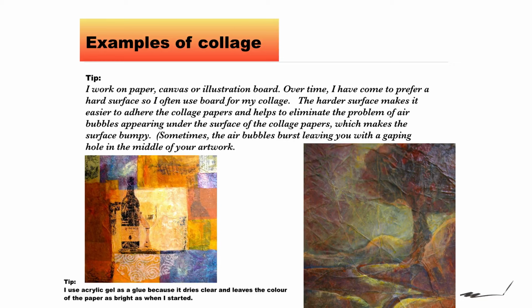Now, sometimes when you add the papers to the surface, it's important that you have no air bubbles, and I'll show you what to do later for air bubbles. But keep that in mind. Here are more examples of what you can do with mixed media collage. You're going to use the acrylic gel as a glue, so make sure you have it ready. Make sure it's near you.